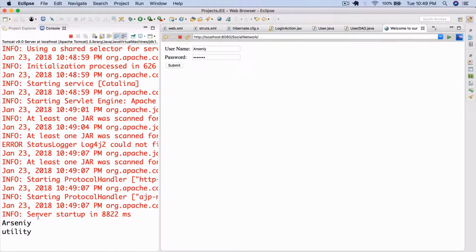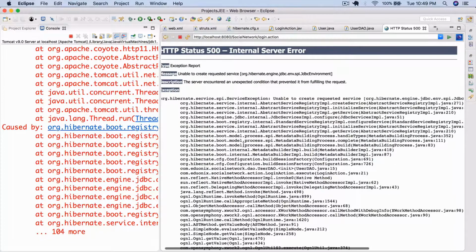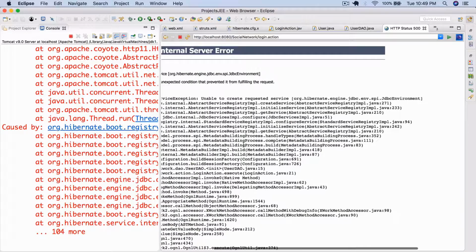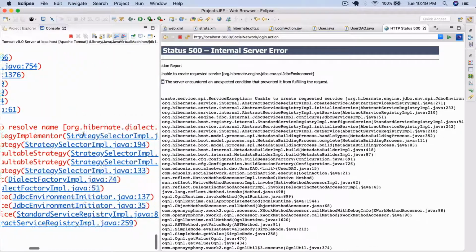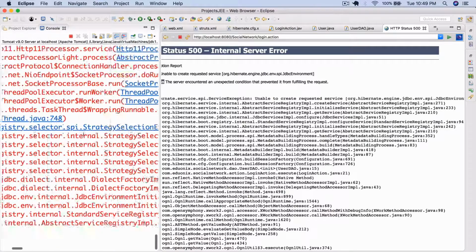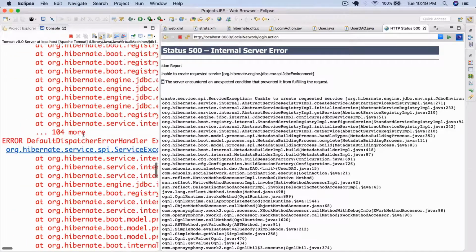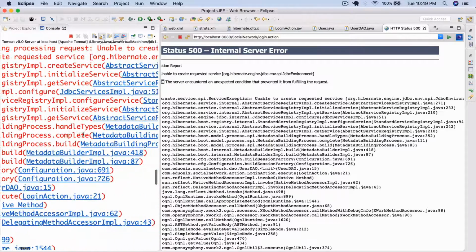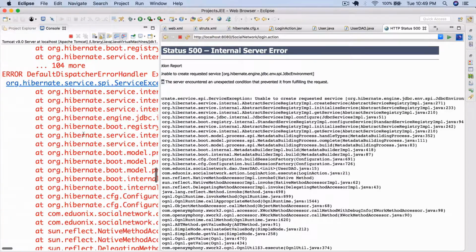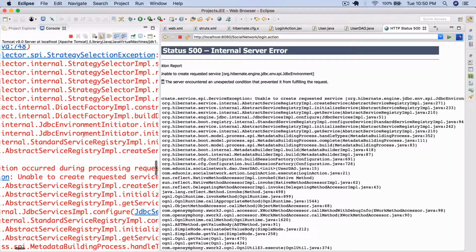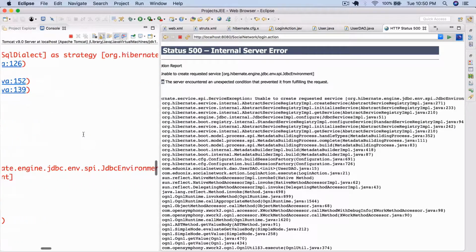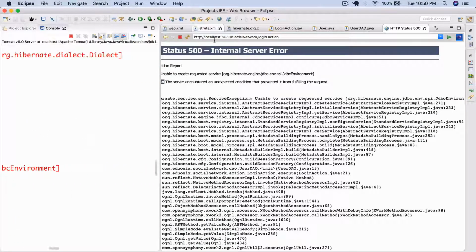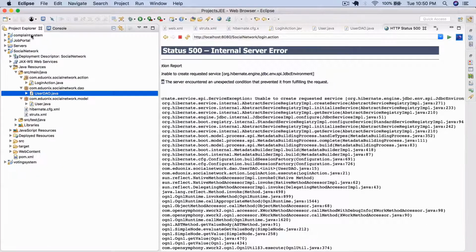There we go. Submit. All right, so it's submitted. We got "unable to create requested service." Most likely. Okay, I see what happened.